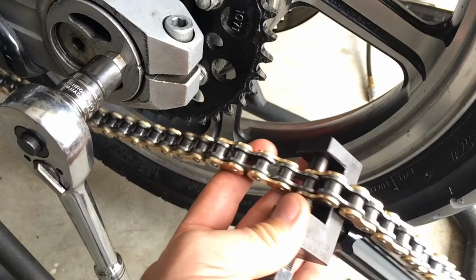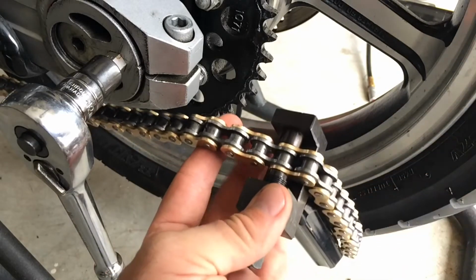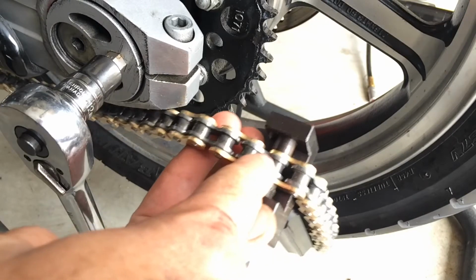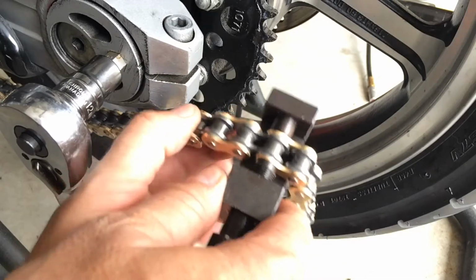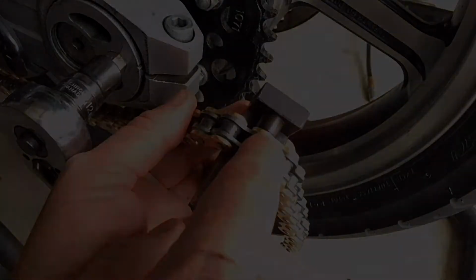Okay, so I've arrived at a point where I've determined that this pin is the one that needs to be removed, and that will leave me with an internal. So this video is going to be divided into two parts. The first part with the counterfeit tool, and the second part where you're about to see the completion.